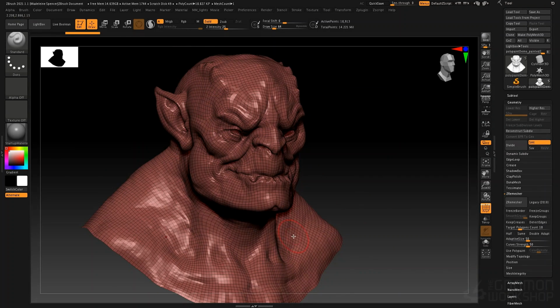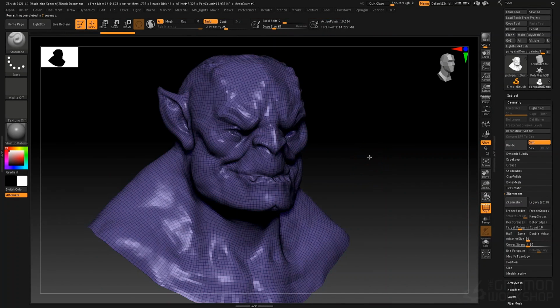Now, I could turn on half here, and I could try and half size this, or I could try and retopologize this again with ZRemesher and setting it to 10,000 faces. So I could set it to 10 and then remesh again, or I could half size it. If I were to remesh it now with adaptive turned off in 10, we could probably get closer to our 10,000 faces.